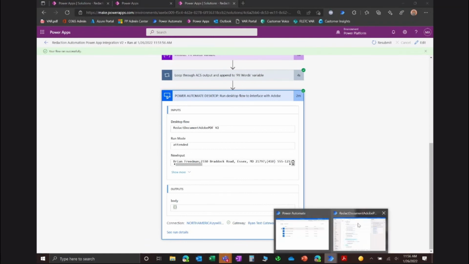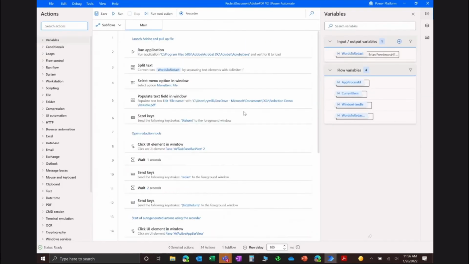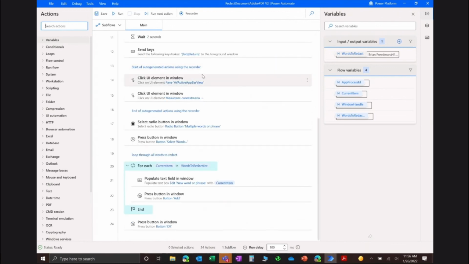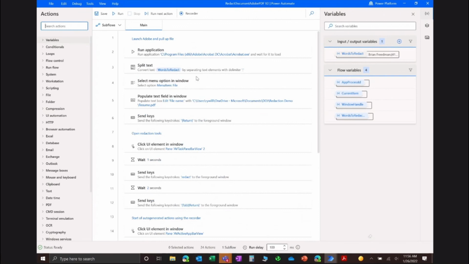I can give you a little peek behind the scenes here from the Power Automate desktop application. If you've never seen it, this is our RPA solution. It allows you to take a desktop application and automate it by giving it the clicks and keystrokes. It records your actions, keeps the script, and you can trigger it from the cloud using Power Automate.